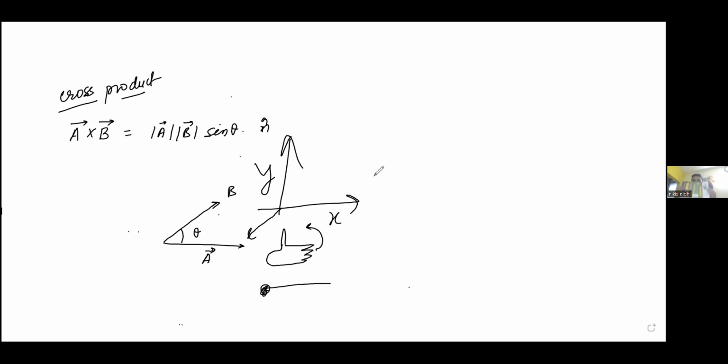Okay. Now think about this book. I'm rotating this book. You can see the sense of rotation. Imagine this is my x-axis, imagine this is my y-axis and this is the z-axis. So in how many ways can I rotate? Like this. When I'm rotating this book, imagine any point on this book. That point is making a circle.